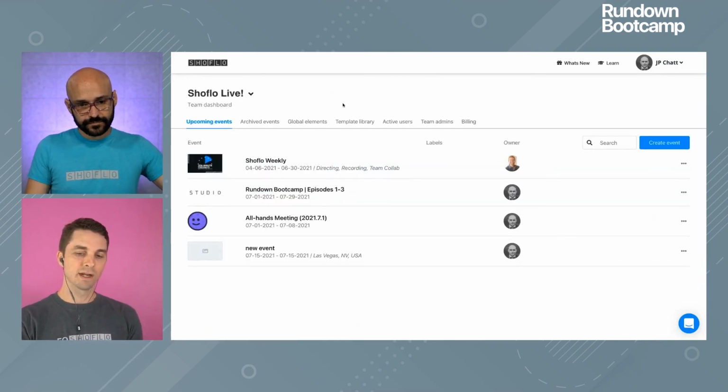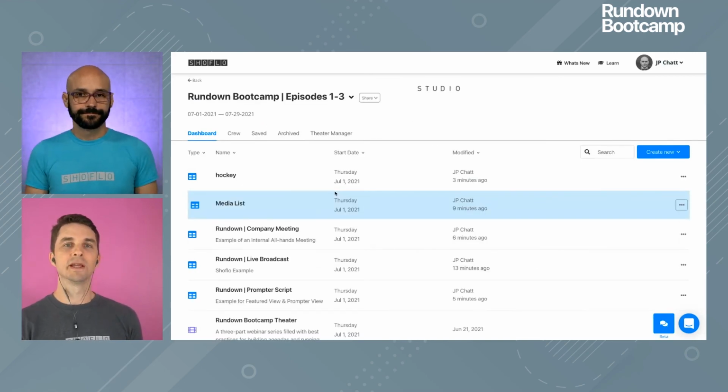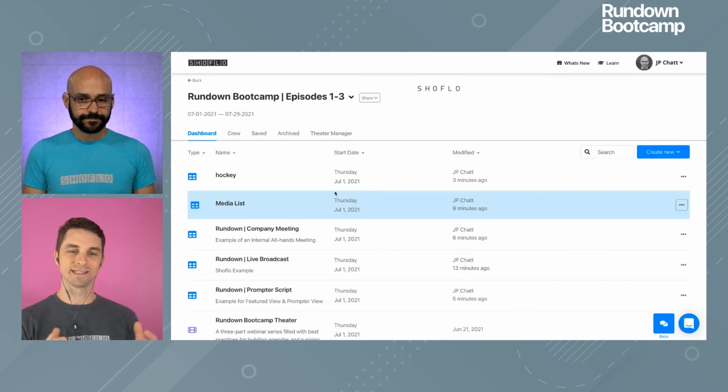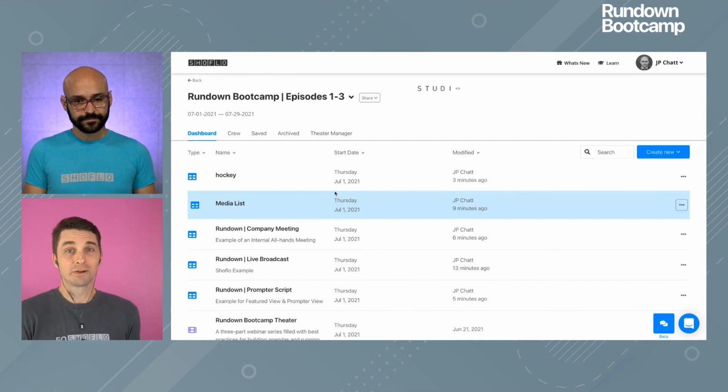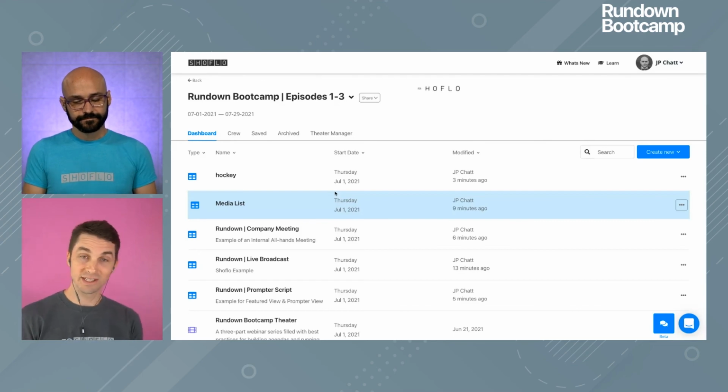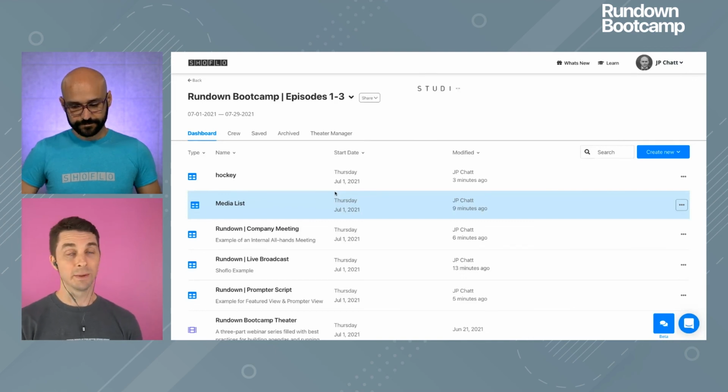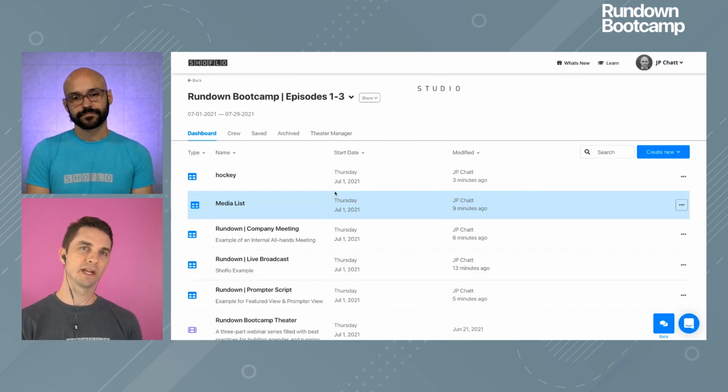So we had a question, what's the benefit of starting in Shoflo versus starting in Excel and importing a CSV. It's really that, so that when you are able to leverage a template, you can start from a point that is exactly with the settings, whether it's timing, your layout, your views, that's most helpful based on the type of show. And you can create as many templates as you want as well. So if you're doing a very simple show versus a very technically complex, maybe it's a hybrid event versus in person, maybe it's virtual only. And so all of those are going to lend themselves to some different scenarios or different template layouts.